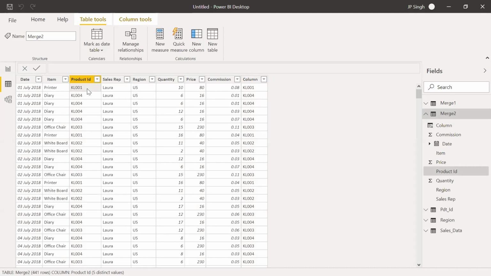The way this is possible is because Power Pivot relies on the relationships between the tables to get information. This Power Query also requires a relationship, which is automatically established when you click on the common column in the merge. So these are two simple techniques: one is appending queries, one is merging queries.